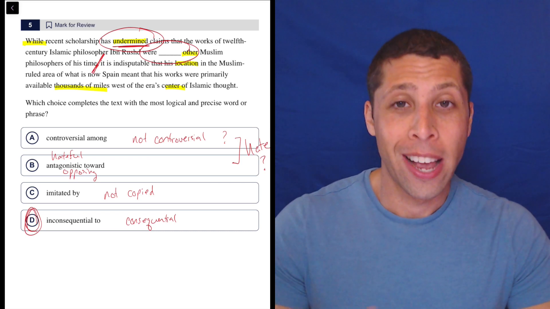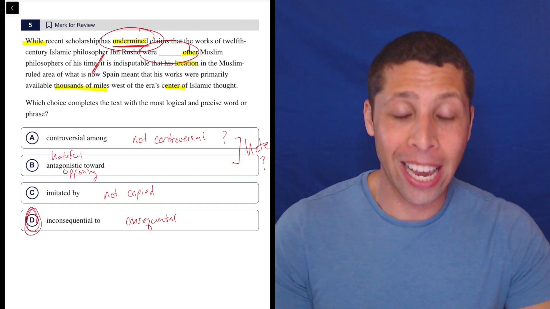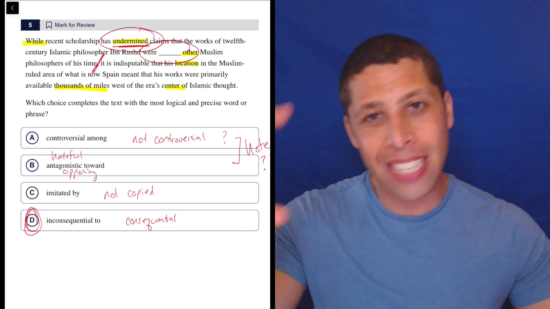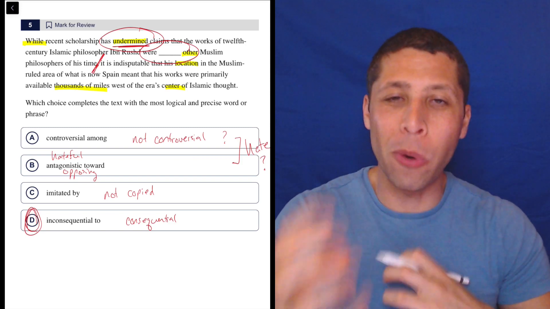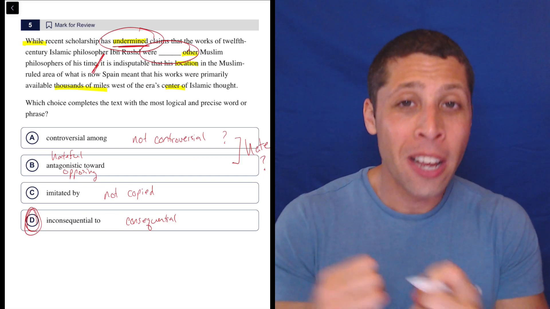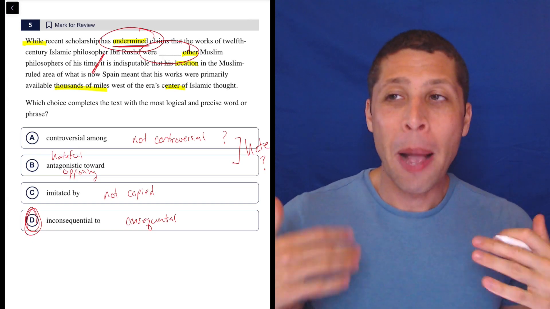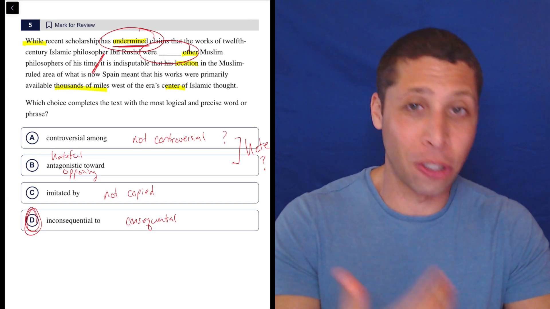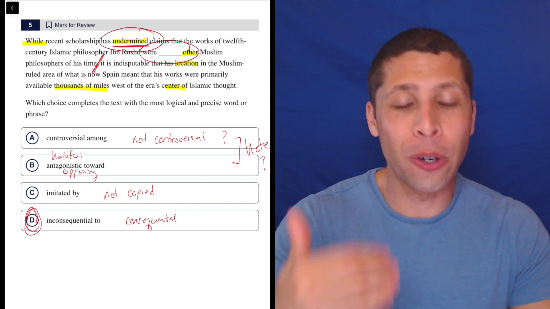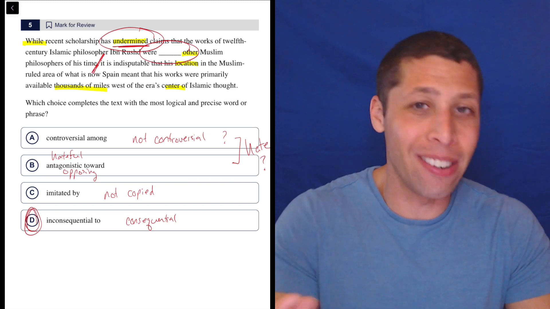This is a very difficult question. If you are confused, do not worry about it. There are not going to be many like this. But notice it's not really about the vocab words themselves. Most of them, maybe with the exception of antagonistic, are words that are pretty common in English. So it's not about understanding those meanings. It's understanding the meaning of the passage. And you can probably notice that just as you're reading it and try your best to kind of cut out things to understand how the double negatives might work and interact with each other, change stuff to make it more understandable. Basically kind of rewrite the sentence if you can in a way that makes the logic understandable to you. Just be careful that you don't omit something that is really important.